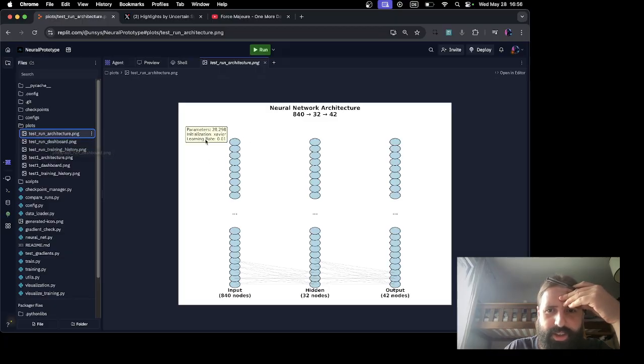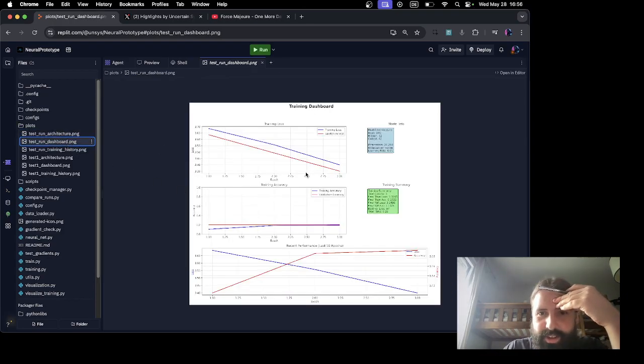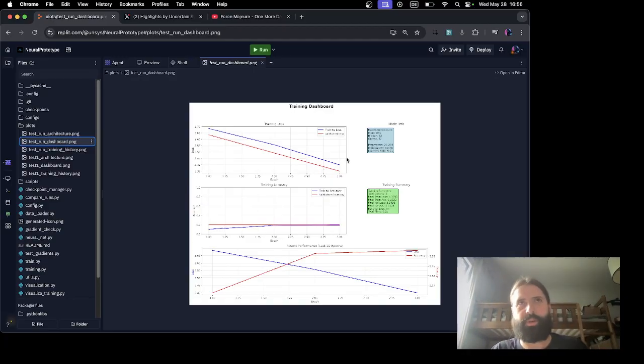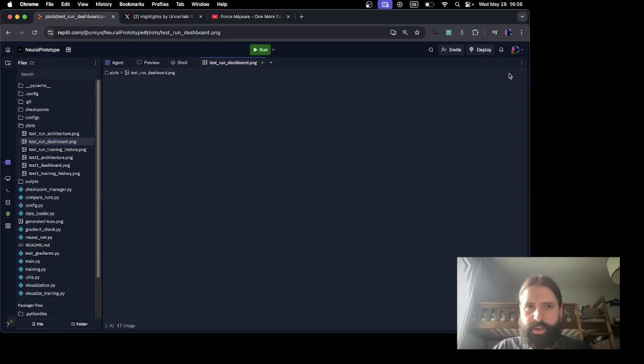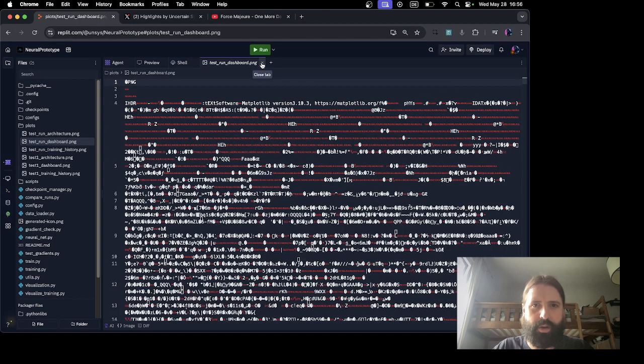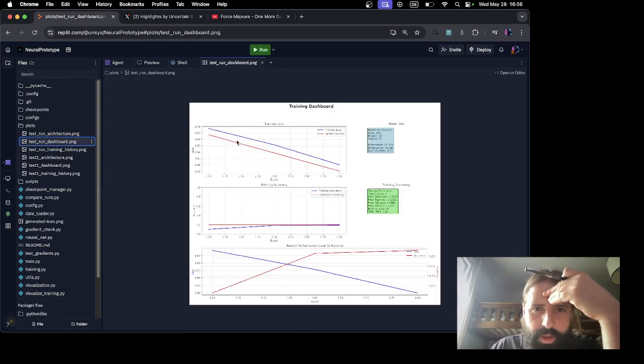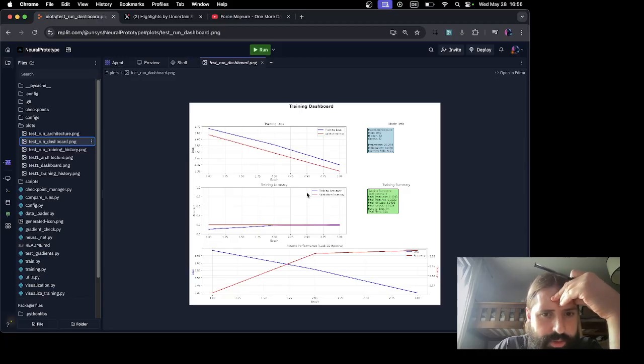Parameters. Okay, that one is a little useless, but it's okay, I think. So we've got a bunch of experiments here. So what are we doing? Oh, sorry. So training loss, 3 epochs.